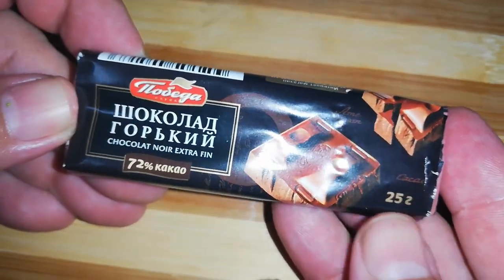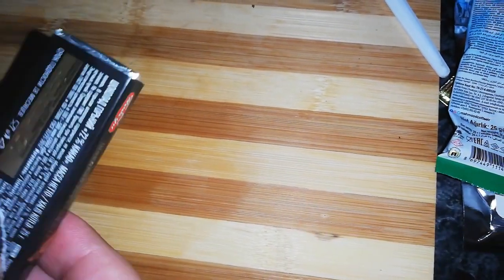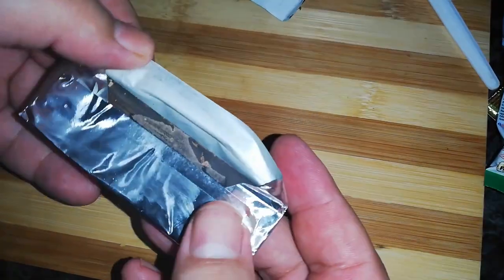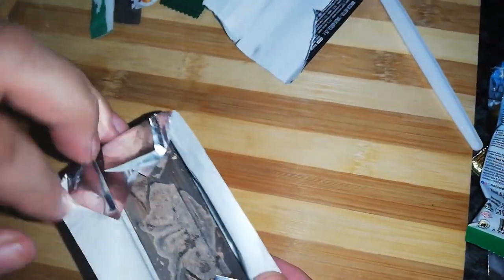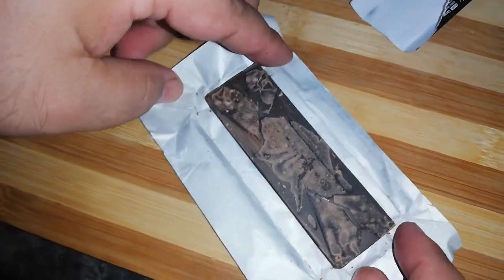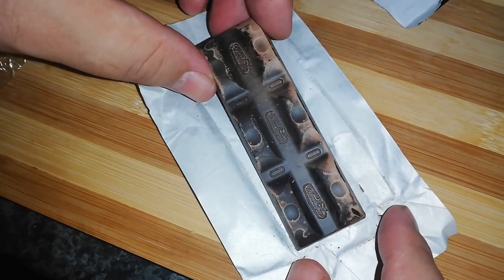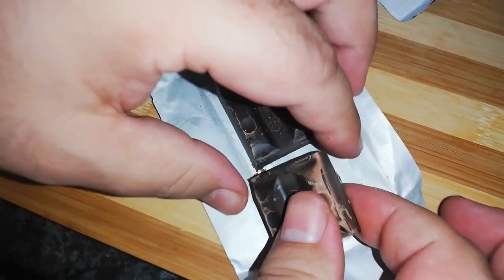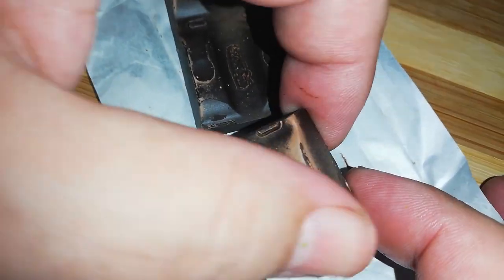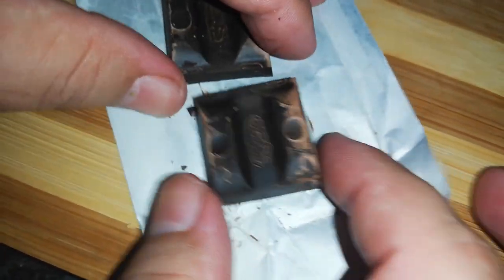Snack. Chocolate. Got some Russian chocolate. 25 grams. Wrapped in a nice foil lining. Looks like it's bloomed a little bit. Yeah, that's definitely bloomed. You see, what we're referring to by the blooming is you can see how the fat has leached out in there.